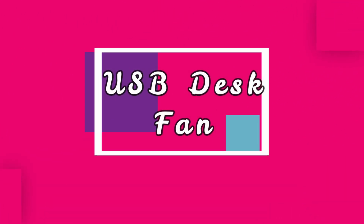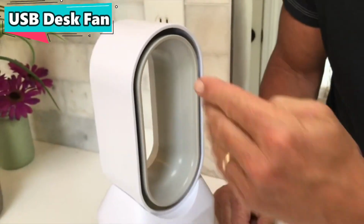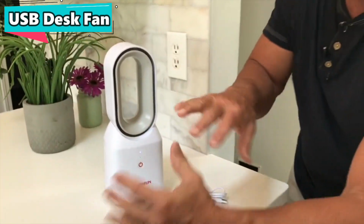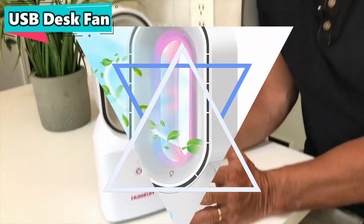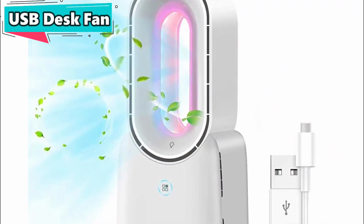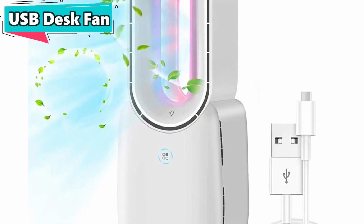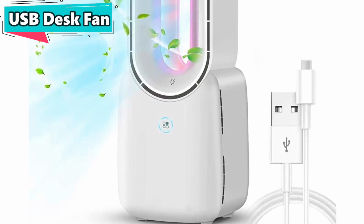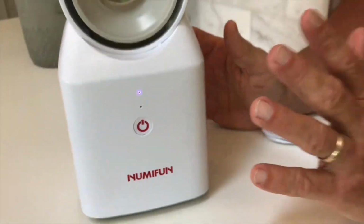Number 1. Kinbola Desk Fan. The Kinbola Rechargeable Desk Fan is the perfect addition to any office or home. This 11.8-inch bladeless fan is small enough to fit on any table, yet powerful enough to cool down your space. With a rechargeable battery, this one of the best rechargeable desk fans is portable and can be used anywhere. It has a touch control feature and 5 decorative LED light colors to choose from. Enjoy a cool, quiet breeze with the Kinbola desk fan.